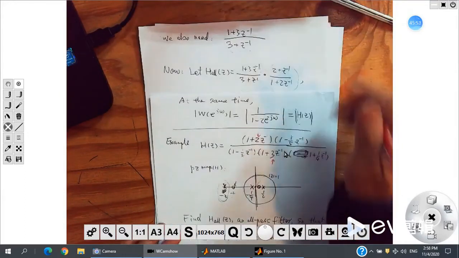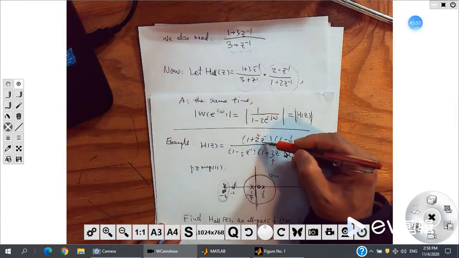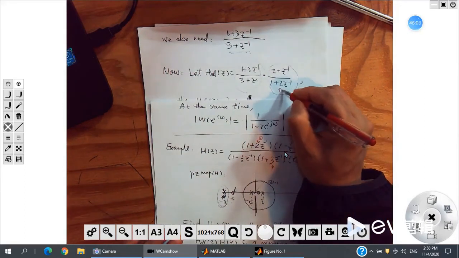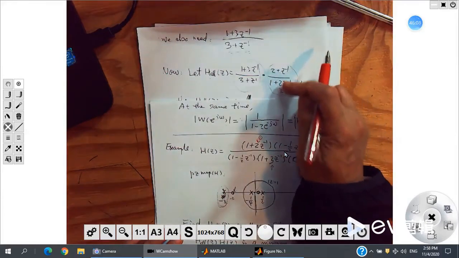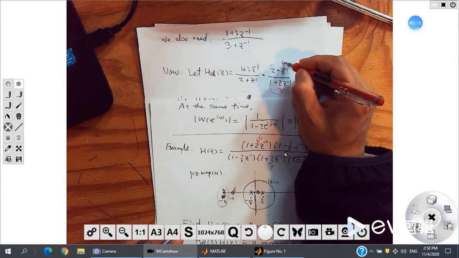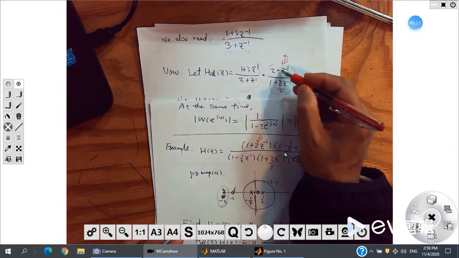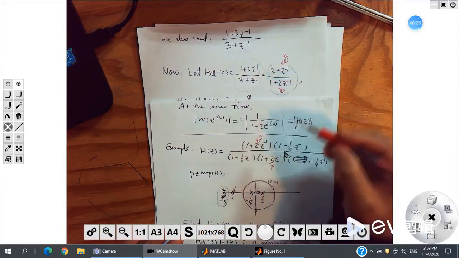Yeah. I want to cancel these two. So I want to cancel 1 plus 2 z inverse in the numerator. So I need this one. So this is here. You see? So this one contains this in the denominator. So when you times these two, you can cancel this. But just this is not enough. You want to make it all pass. So you need the inverse way. I put like this. Okay. Right. We flip this coefficient. You get this part. Then this part is all pass. Okay. So this is for canceling this one.